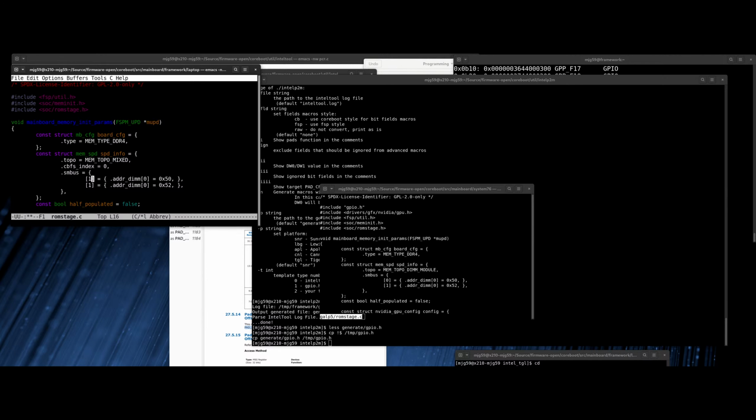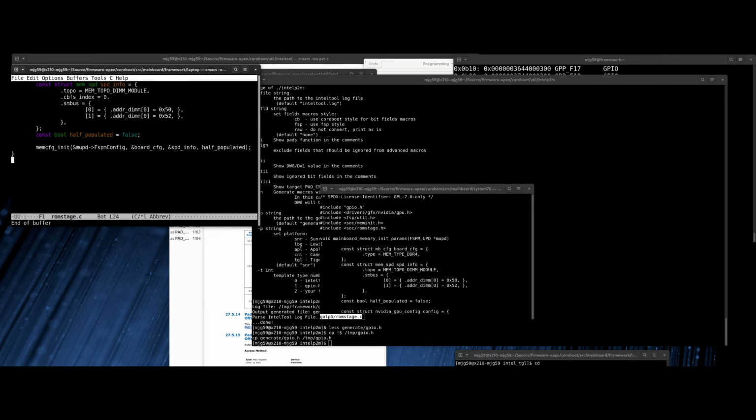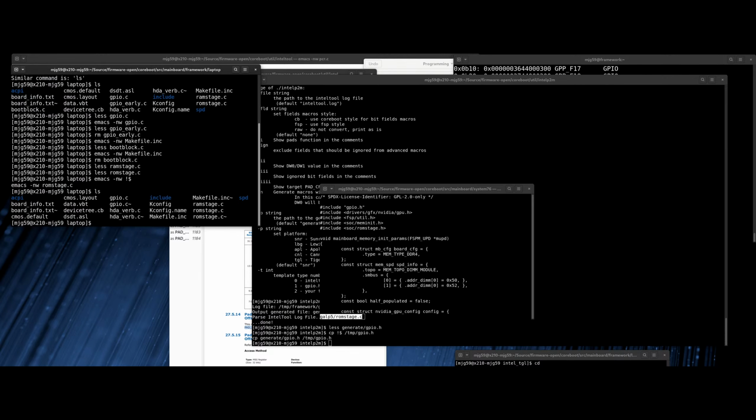So the first DIMM slot is basically always at address 0x50, while the second one's at 0x52. Oh right, and the other thing is that there's no on-board memory, so let's tell it that the topology is that it's all DIMM based. But should be DDR4. Okay, so that's now got us to the point where we've fixed up the majority of the board-specific data that exists here.